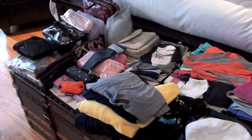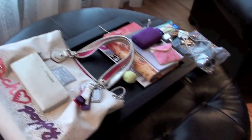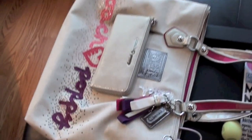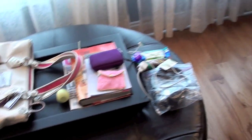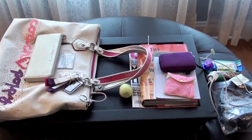And I started laying things out for my carry-on, and they're over here in my little ottoman. I normally travel with my Lululemon backpack, but I'm not bringing my computer, at least I don't think so. And this is my day purse for Vegas that I bought special. I'm so excited about it. I'm trying to cut down on things I'm packing, and if I'm not bringing my computer or my dog, I'm not sure I really need the big backpack. She's squeaking. I might end up using it because I just love it so much, but I'm trying to take less on the plane, just one book and no computer. We'll have to see.